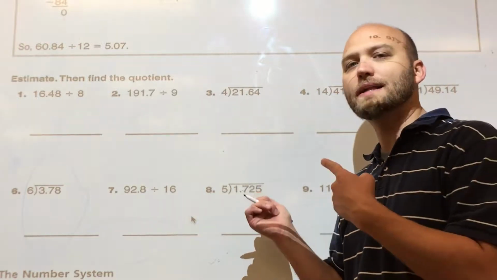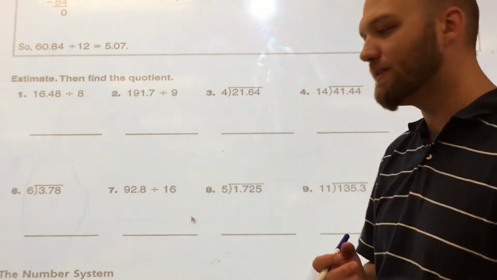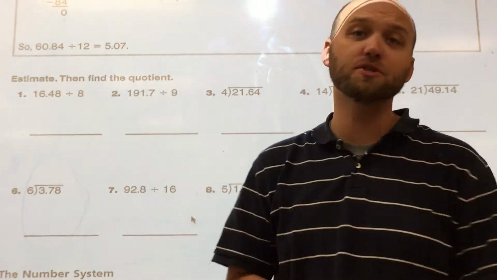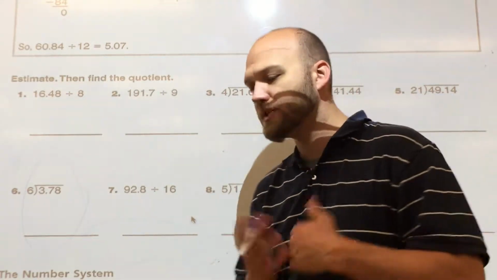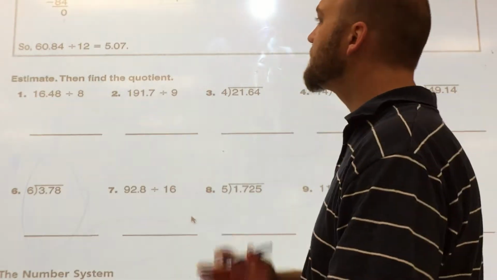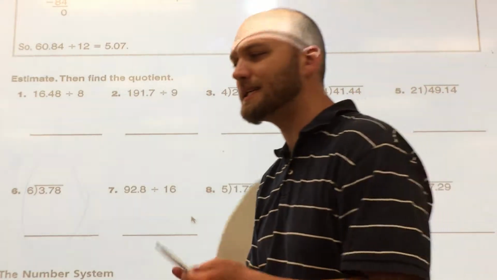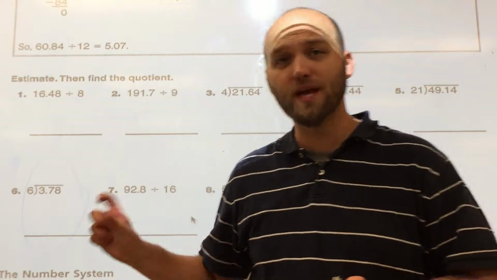Oncore Lesson 29. We're going to estimate and then find the quotient. Quotient, of course, is a division problem. So if we have a quotient and we're dealing with decimals, we want to make sure that we see this thing all the way out to the end. So we're not dealing with this R or remainder, whatever we have left over.